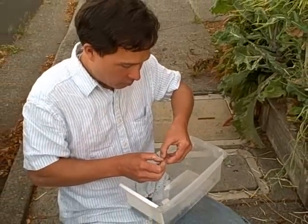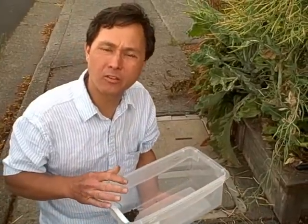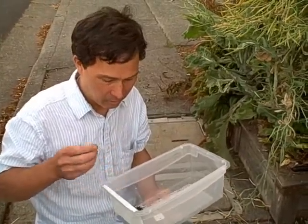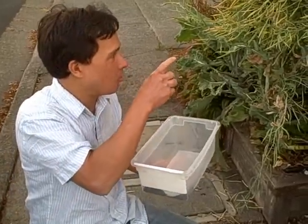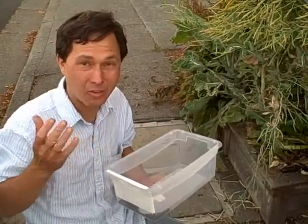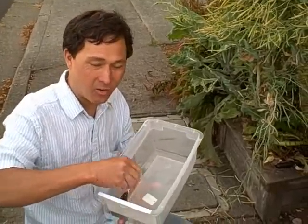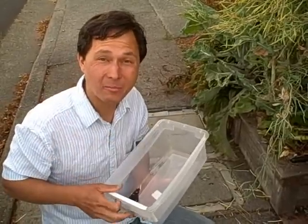Now if by some chance you do harvest seeds when they're still a little bit immature and young, you want to set these in a cool, dry place so that they can firm up and harden up a little bit. If you collect seeds that are not quite mature and dried on the plant they're going to be a little bit soft and may not save that well, or your germination rate may not be as high because they're not fully mature. Anyways, I have a whole bunch of these seeds now. Let's go over to some more important plants that I'm saving seeds from today.